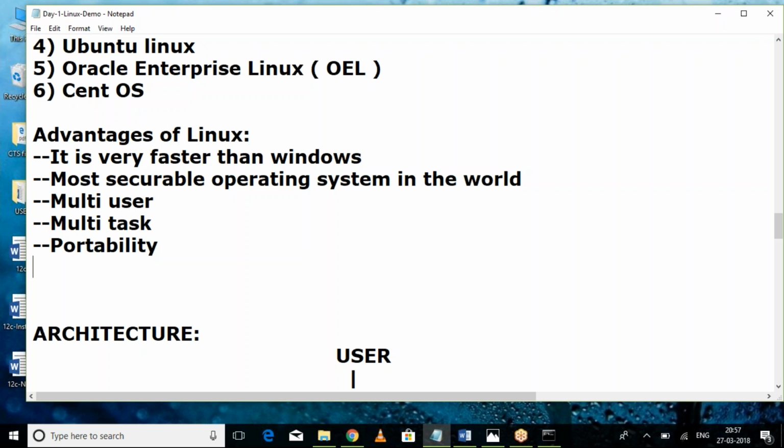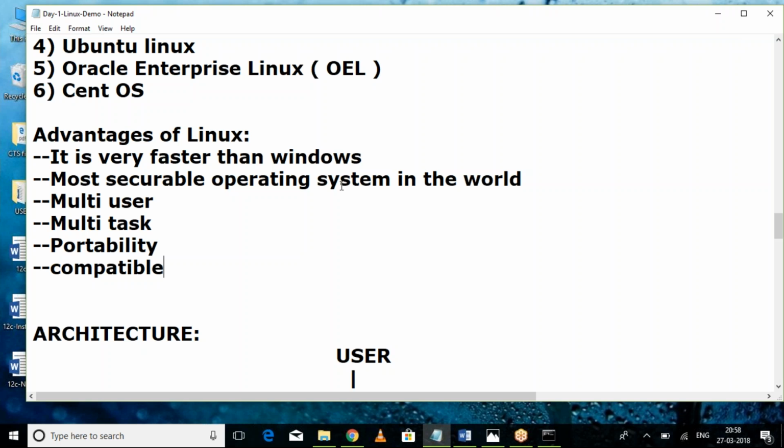It is able to handle small work to any size of work. Compatibility. It is compatible with any type of technology. Any technology, any application you can install. So these are the advantages of Linux.